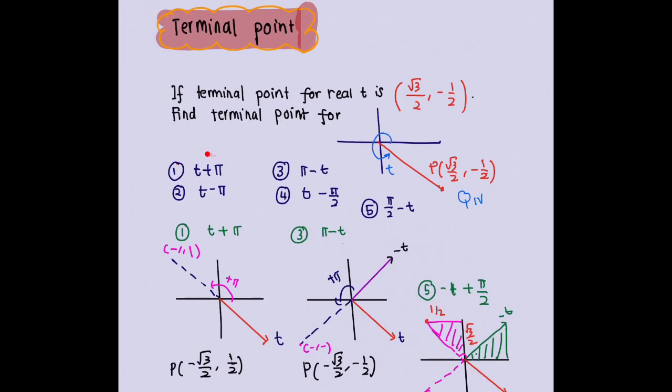So for the first question, you want to find the angle of t plus pi, where this terminal point. So let's draw t first. So this is t. Okay, you have to go up to t angle. And then you want to plus pi. So just carry on plus pi counterclockwise. So this is the new value here. So here in the second quadrant, when your x-coordinate is negative, your y-coordinate is positive.